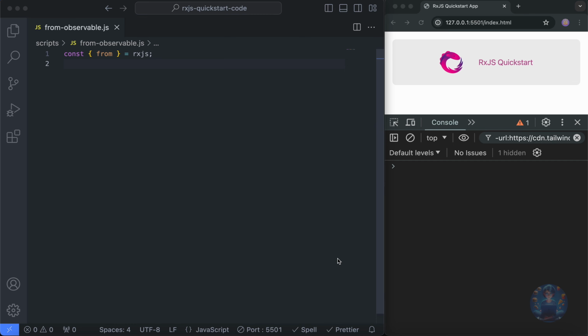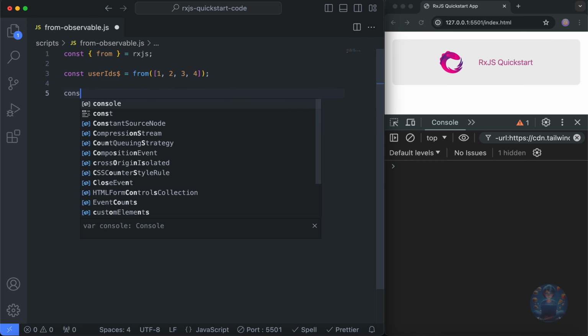Next, let's create an observable using from that will accept an array as an argument. We'll name it userIDs followed by the dollar symbol. Then add an array with numbers 1, 2, 3 and 4. Hope you remember what the behavior was when we tried to pass an array as an argument to the of creation function. It emitted it as it is without flattening, right? Let's see the behavior with the from creation function.